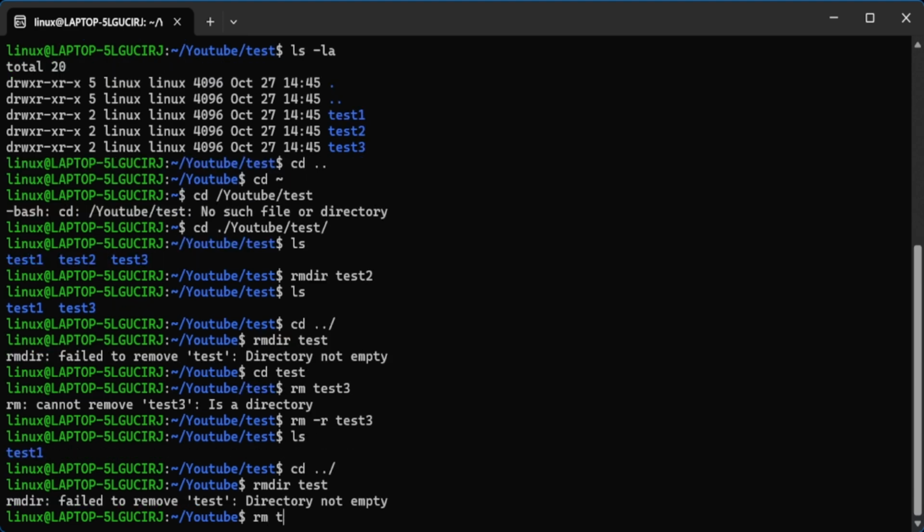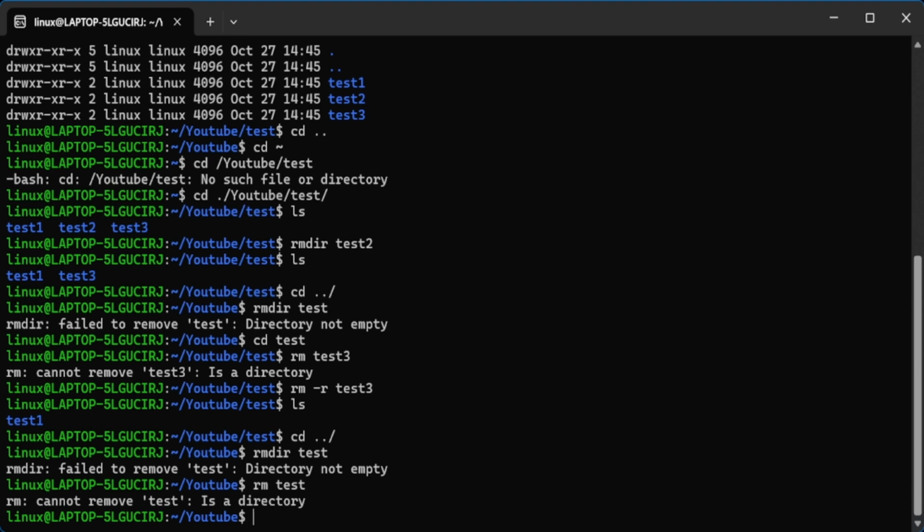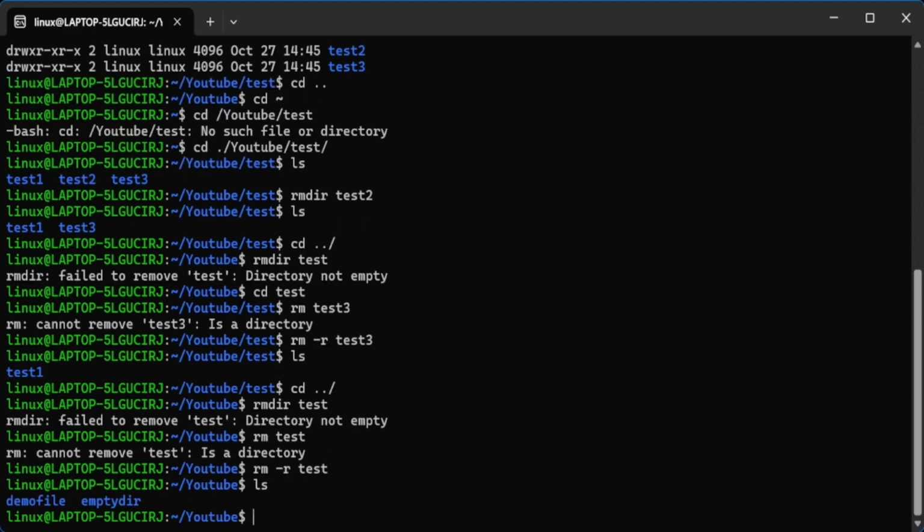Same with plain rm, it won't be able to do that. But if you type rm -r test, it will remove the files. So we are back to square one. We have the demo file and mkdir. The rm command is usually used to remove redundant text files, but that's for another day.